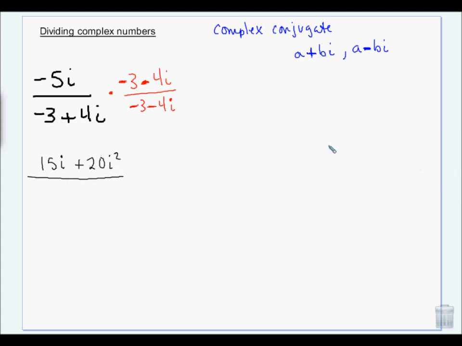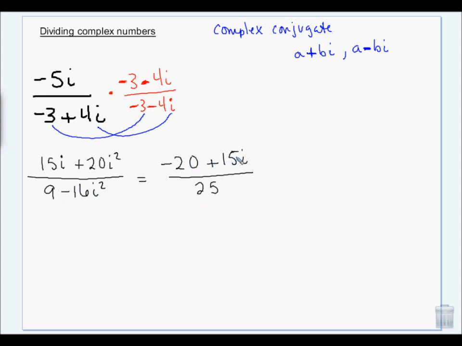And then because these are complex conjugates, my middle terms are going to go away again. So I don't have to multiply all that out. I would get plus 12i minus 12i if I did. But because we're talking about conjugates, we only have to multiply the first and the last. So I get 9 minus 16i squared. This is negative 20 plus 15i. And this becomes positive 16, so that's 25.